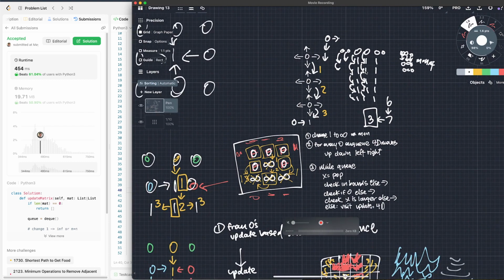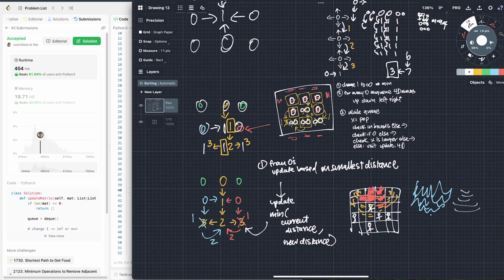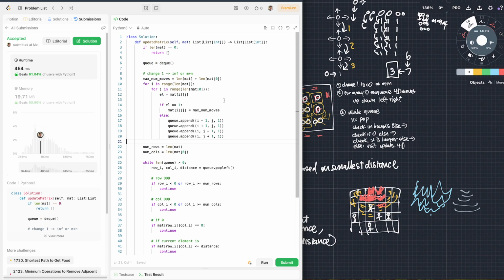I think you basically were here for all of the logic and the run through of why we did it the way we did. We could maybe approach it another way where we could be more selective about which zeros we're propagating, be more selective about not going out of bounds. And maybe we could combine these two while loops. I wouldn't try. This is a pretty good way to answer it.